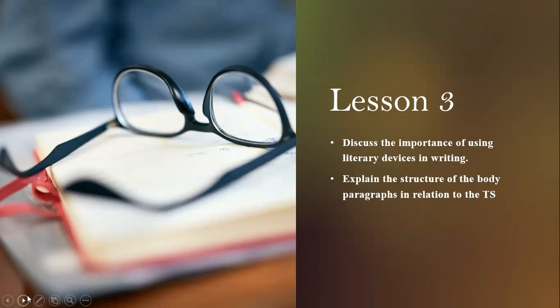Moreover, in the third lesson, we shall discuss the importance of using literary devices in writing. So, before we start with the body paragraph, we need to discuss the use of literary devices such as metaphor, symbolism, simile, personification, hyperbole, and others that increase your ability to reflect your personal engagement with the creative process. And also, it enriches your writing, as not only are you writing it to enrich the text itself, but also to engage your audience and your reader in your creative process. So this is very essential.